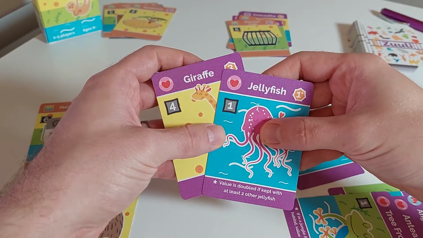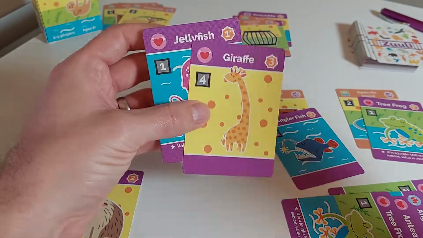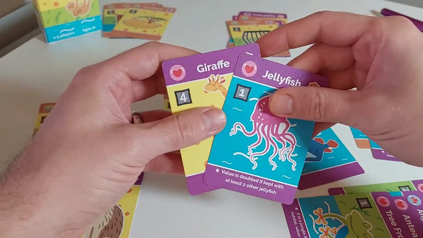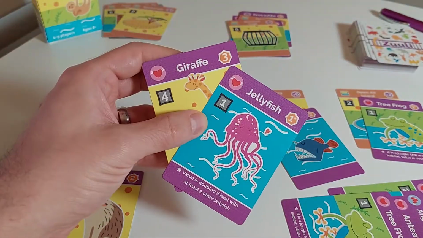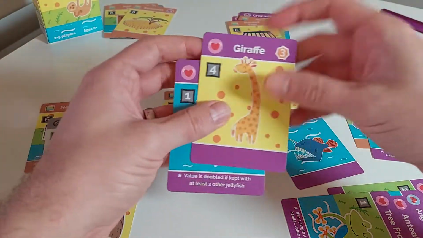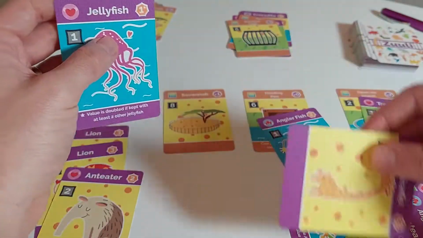Jellyfish, giraffe. I think I might pick up the jellyfish here because I can fit it in my open air island with my tree frog. Oh. No, maybe the giraffe actually. I think I need to take these big pointing ones because this is going to score the collector 6 points over the next 2 years. So let's take this.